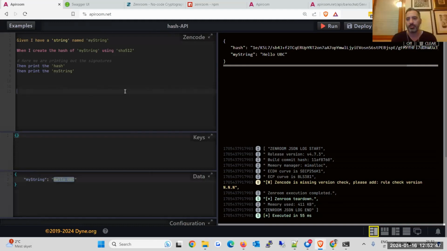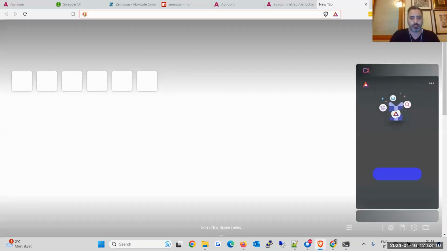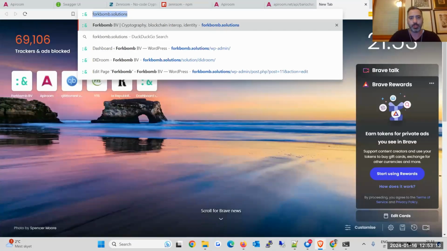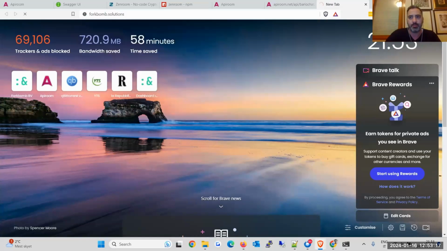So this was an extremely quick and rough demonstration of our core component, on top of which initially we started building only components, but in the past 2 years, we have been building solutions. If you want to have a sneak peek, you can have a look at the homepage of our commercial spin-off, which is called ForkBomb, which shares the same physical address as Dyne.org and the same people working there. I'm going to paste you in here.